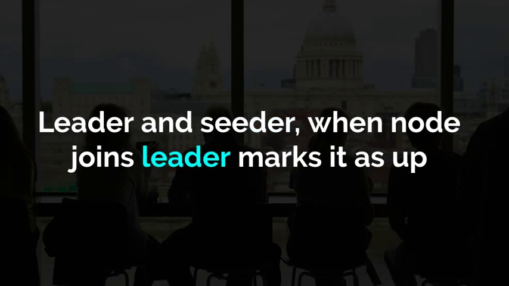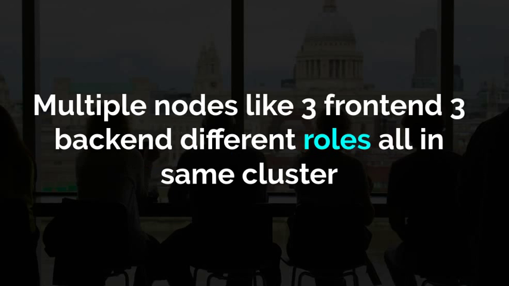So we do actually have the leader and the seeder, and the leader is marking the new nodes as up or unsubscribing, and this way you get some callbacks later, as we'll see, to unsubscribe or up, and then you do some operations. It's like the construction and the destruction.